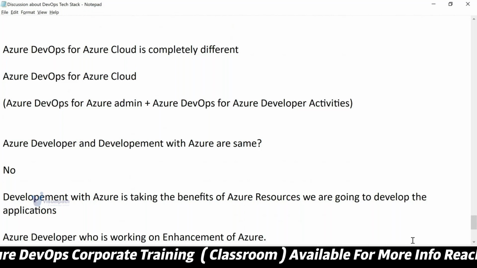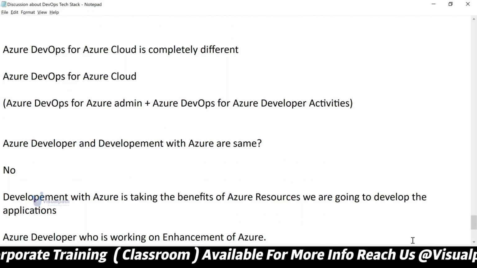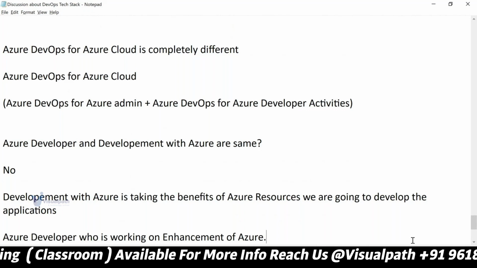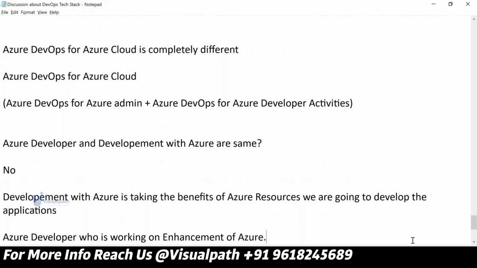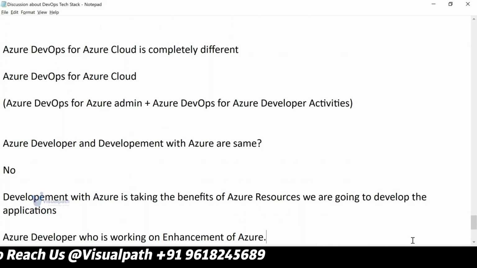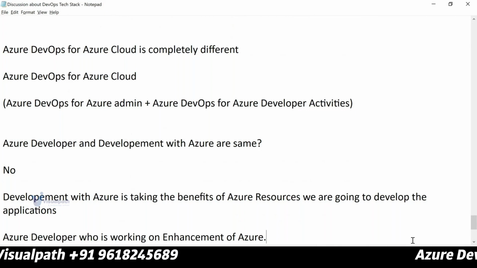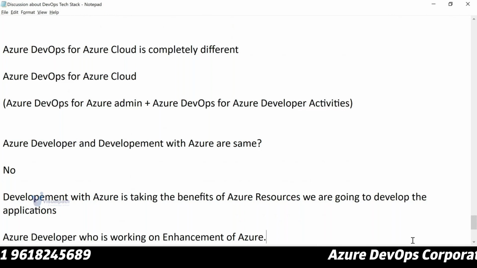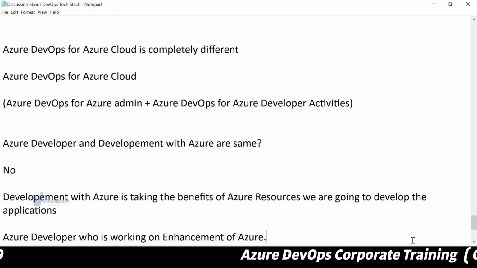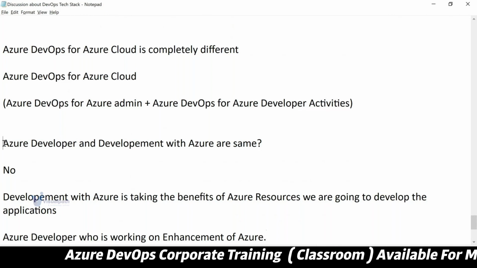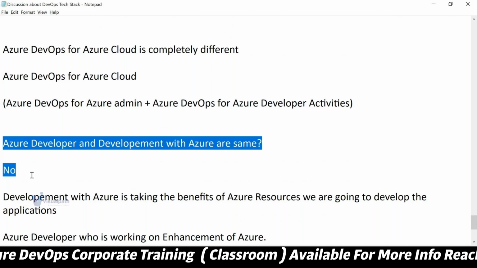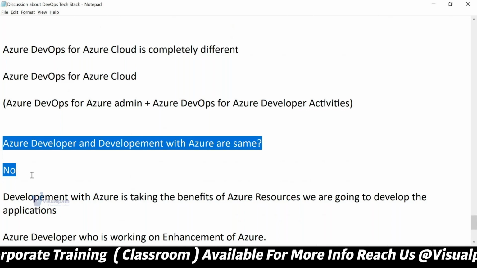You may have a doubt why exactly we are discussing this. The terminology or the English words that you use will change the understanding. That's why I mentioned it. The market may feel like Azure developer, no, Azure developer is different. Development with Azure is different.